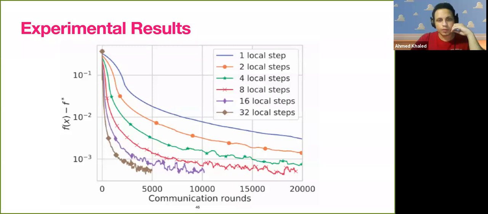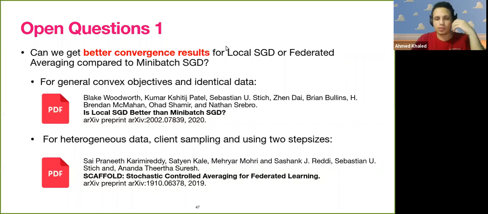Okay, I don't see any further questions. All right, so now we get to some open questions or things that others have done. The first is the thing that Natalie was mentioning, and this will be spoken about next week. There's this nice paper in which they consider a different baseline, and they show that if you consider more carefully the error guarantee that we give for general convex objectives, then you can do better. You get the same sort of guarantee that has to do with H, but you have to optimize more carefully over the step size in order to get a better result.